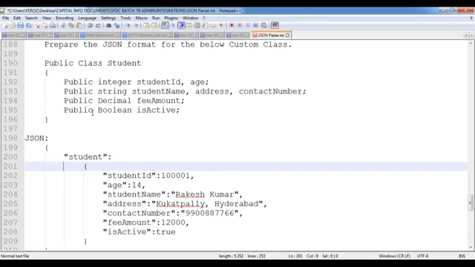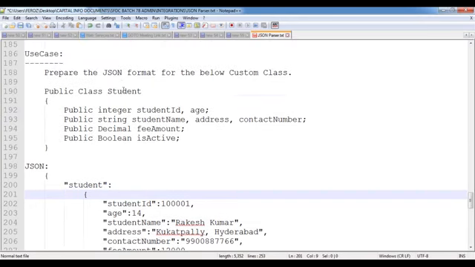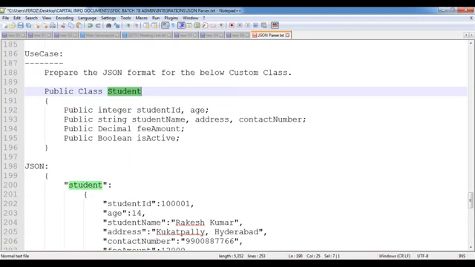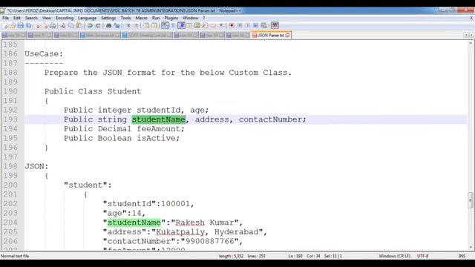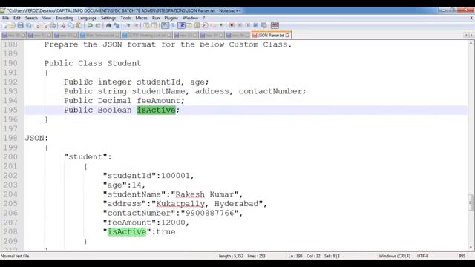In JSON, every piece of content is in the form of key and value. Here the key is student. Each student contains many properties, like student ID, age, name, address, contact number, fee amount, and isActive. These are the members available for each and every student.